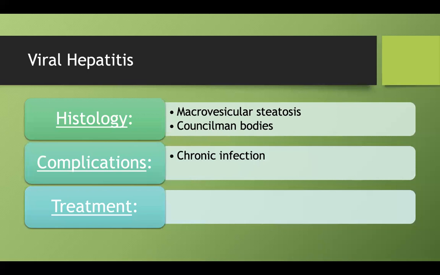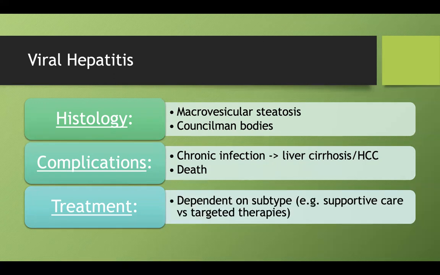Some complications we have to keep in mind when we're talking about viral hepatitis is that some of the viral hepatitis, especially hepatitis B and C, can cause a chronic infection. A chronic infection can lead to liver cirrhosis, which can in turn lead to hepatocellular carcinoma. Of course, death is a complication not only of this pathway where you get HCC and die from it, but even in acute hepatitis, if you have really bad acute hepatitis, you can go into liver failure and die from that as well. Treatment's going to depend on which hepatitis we're dealing with. As I go through each of the 5 main hepatitis, Hep A, B, C, D, and E, we'll talk about how the treatment may vary.